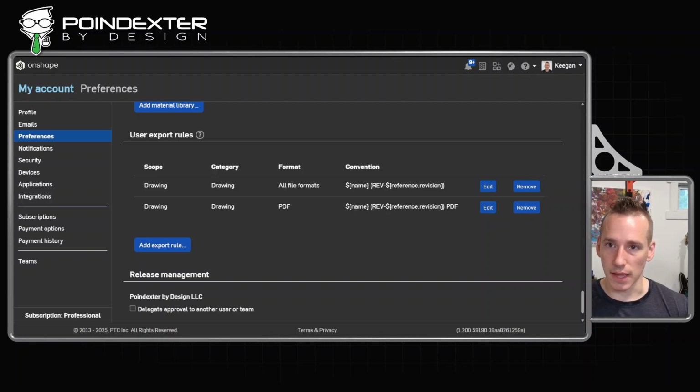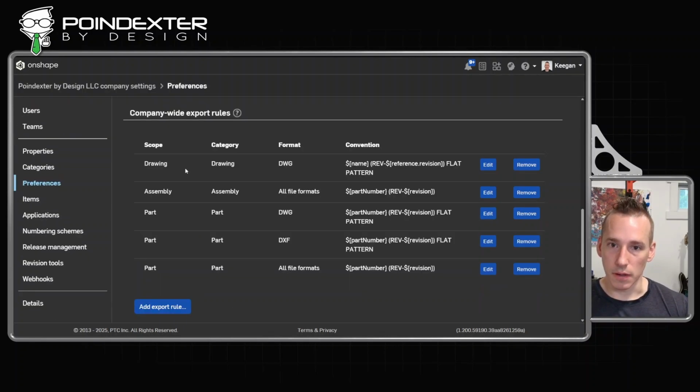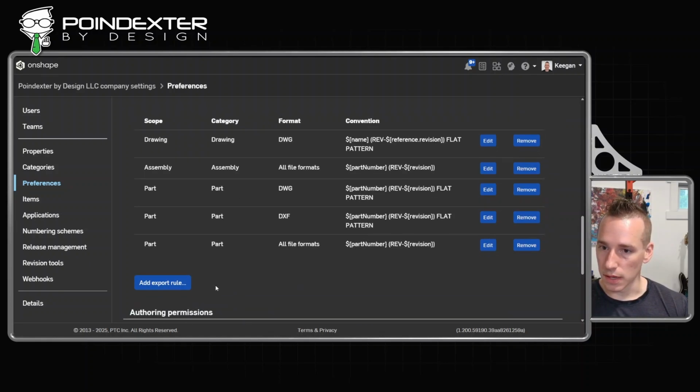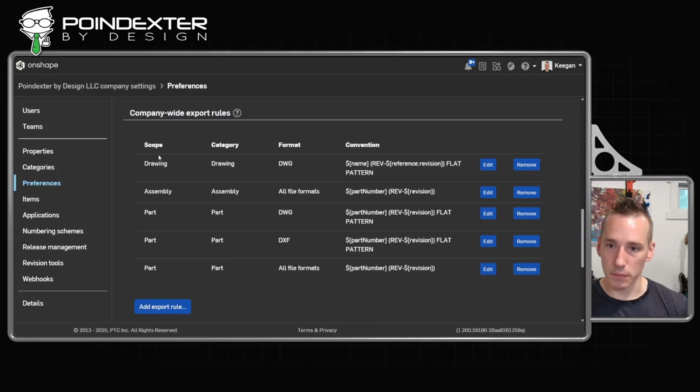So let's take a look at that. I am working within a company professional setting, not an enterprise setting, but it's the same thing in terms of export rules. If I look at what I have at the company settings right now, I don't have a drawing setting that applies to all file formats.